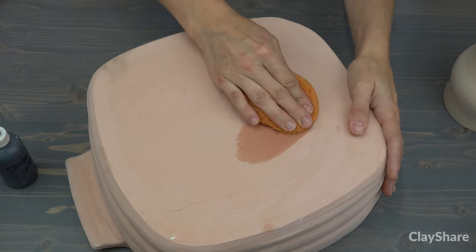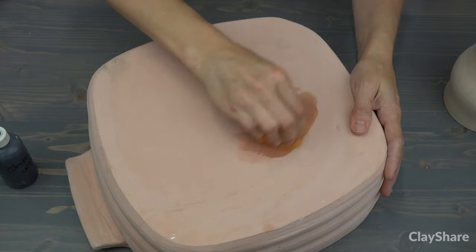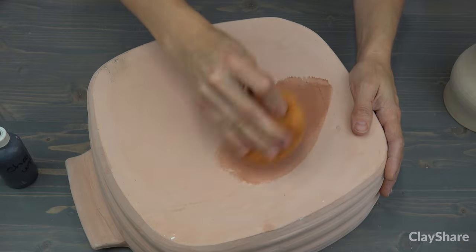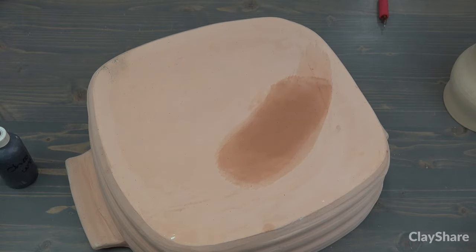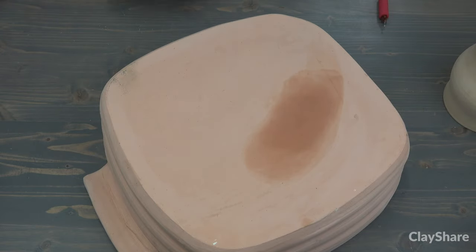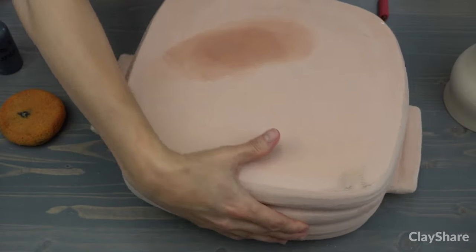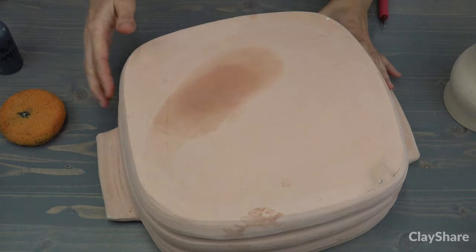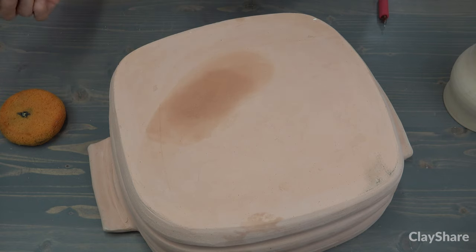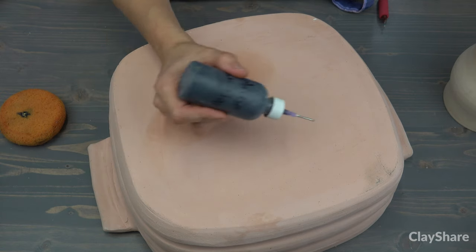Hold on. We're going to go ahead and scrub it off. Sometimes the underglaze will try to stain. Look at that. Whoops! That happens. It does. It really does. It's life, right? So now what we're going to do, we're going to turn the pot because I'm going to sign it, but I'm not going to sign where it's wet. If I wasn't in a hurry, I would just let this dry if that's where I still wanted to sign it. All right, let's go ahead. You have to go fast, basically, is where I'm trying to get.